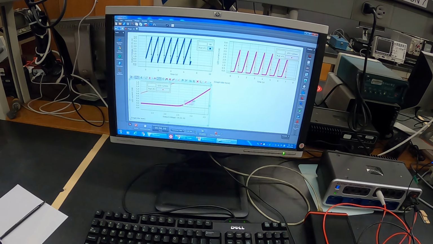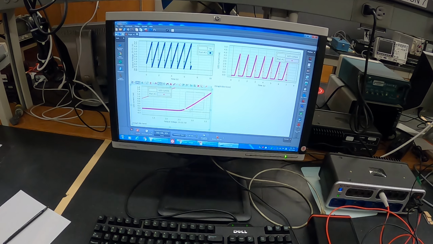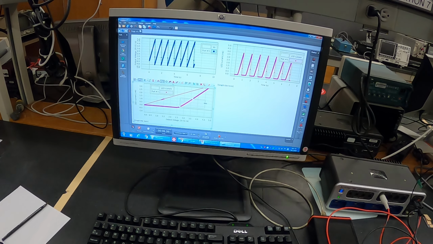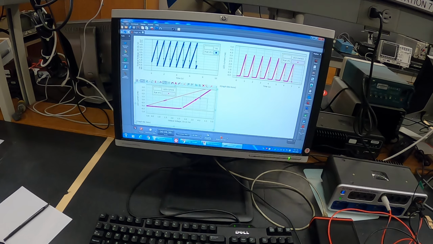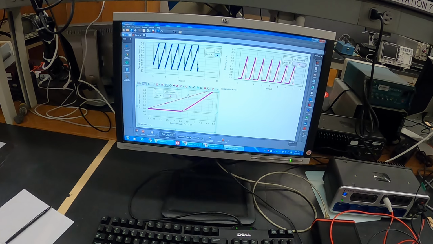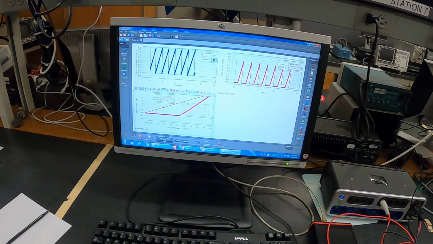Let me zoom out and let me expand this window. And I'm selecting all these data points in the linear regime. And I can do a linear fit to these points.